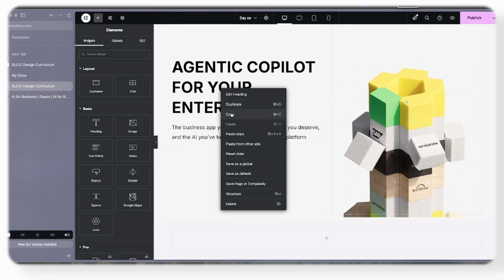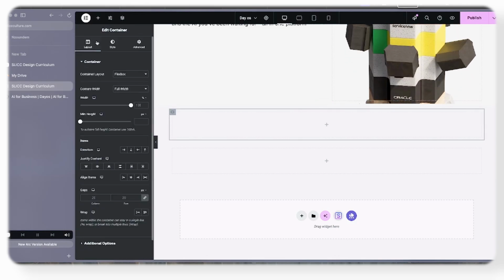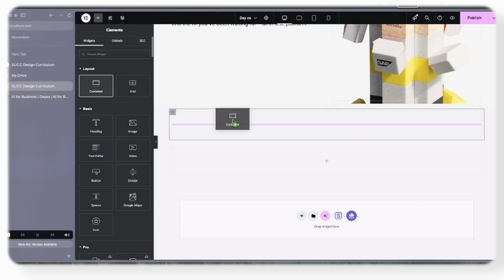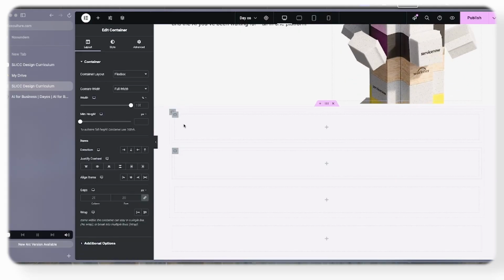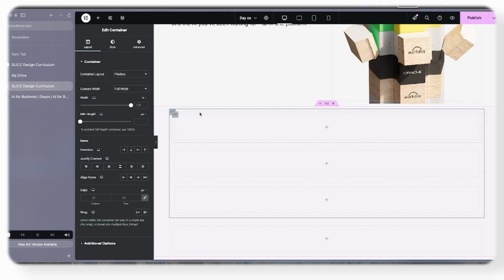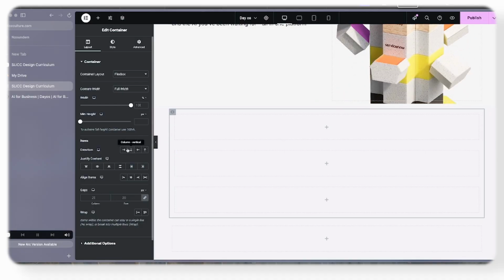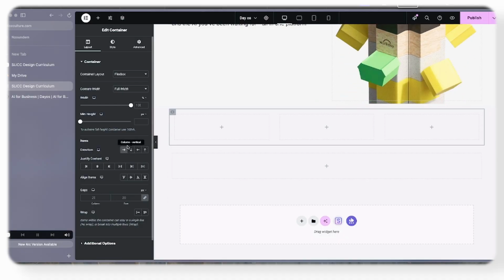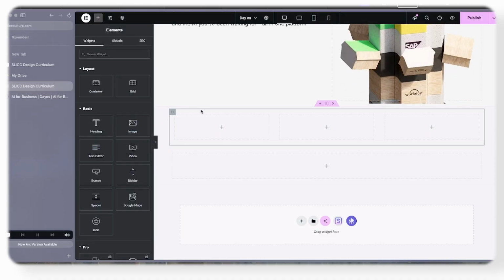I'm going to copy this, but before I paste it, if you click here, I have to add 3 containers inside. So duplicate. Now the direction of these containers is not from top to bottom, it's from left to right. To fix that, click on direction, make it row or horizontal. The first one is going to be the heading.